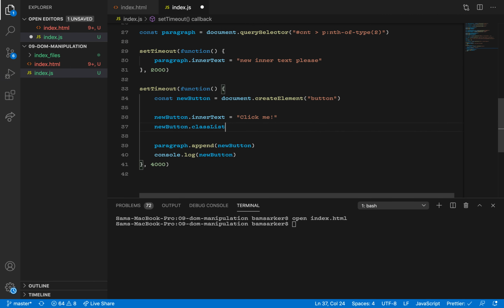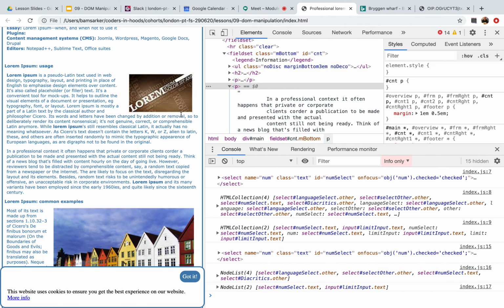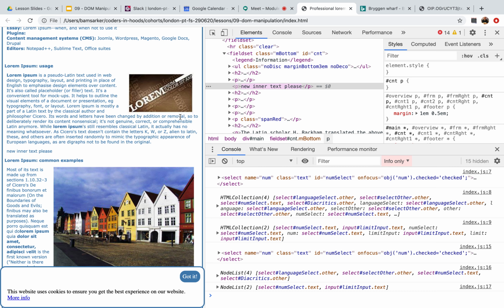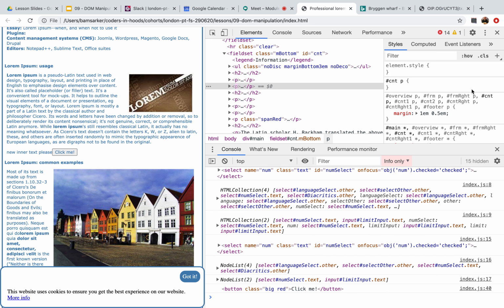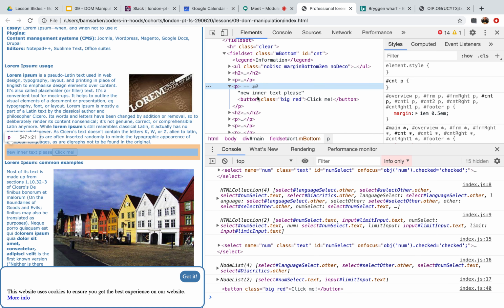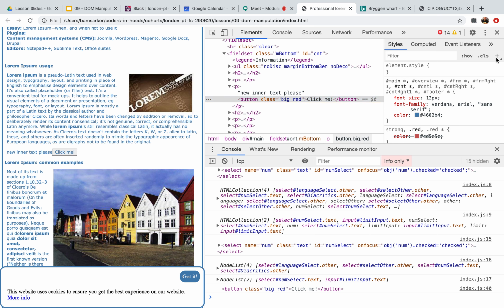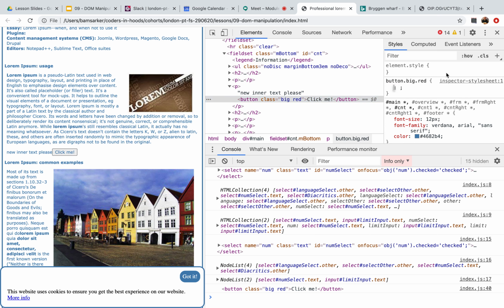say class name is big and red. And then we can apply some styles, button, big red, size is, no, what is it?